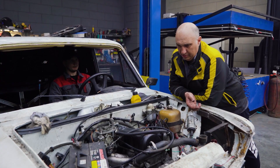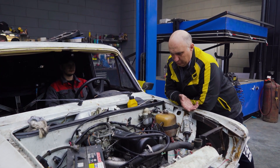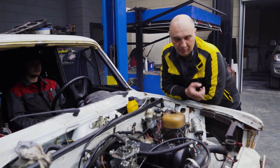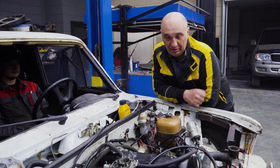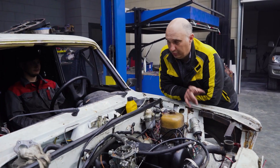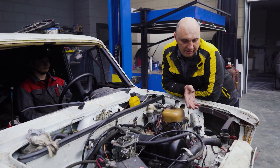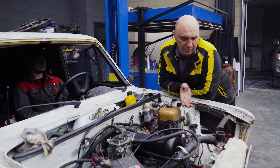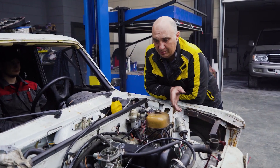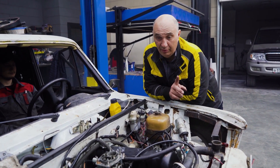Well, obviously the oil would have had an effect — it might be why we saw such high compression, there was a lot of oil inside the cylinders. But the engine starts, so that's all good. Now we pour in some coolant, set the engine to minimum revs, and just let it run. We'll have the heater on to keep it from overheating. The fan can be switched on, though it doesn't have a shroud. The important thing here is not to overheat it, so we'll need to keep an eye on the temperature.